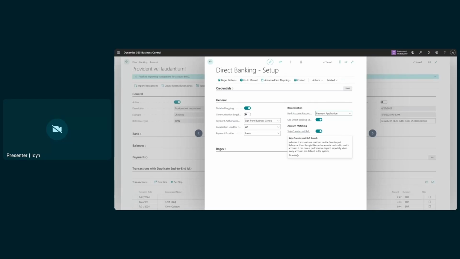Then it's not really important to search for the IBAN reference when reconciliation takes place. So we just do that once, and then we say, okay, it's not needed because we will not find any IBAN. And this is about account numbers, the customer number of Business Central. If it's used in the payment remittance information, you can use this also to find the customer based on the customer number.